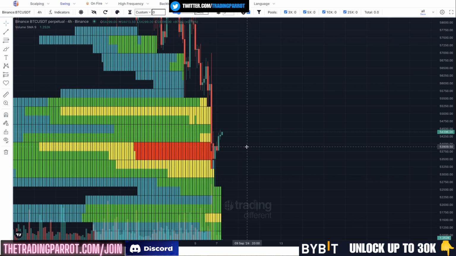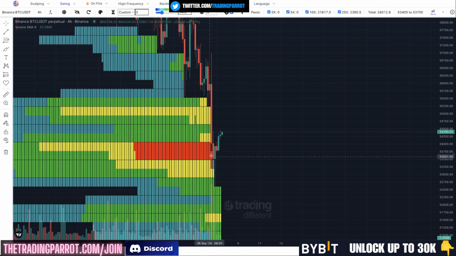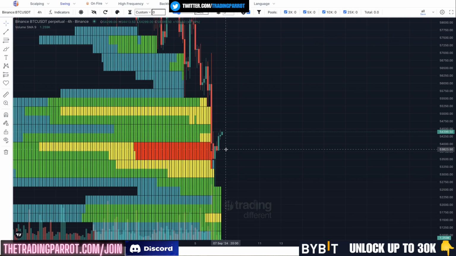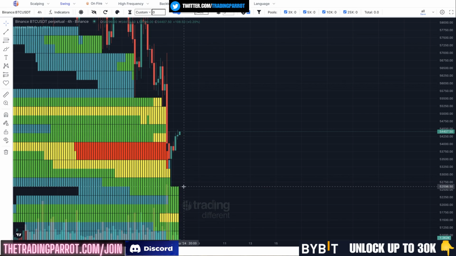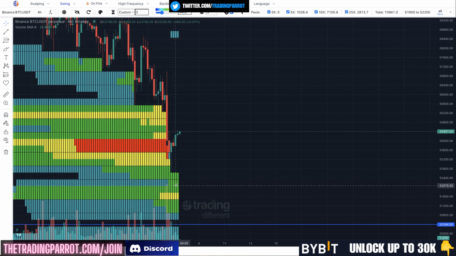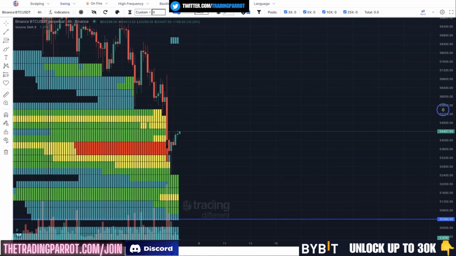I shared all of them, but I told you that I was going to buy, but I was going to save cash potentially because this is just too strong a magnet. I wanted to still buy just in case we get faked out and we never come to 54, but we did. So I ended up buying at 53.5. This morning, I'm noticing that the price went as low as 52.5 and it left behind a little bit of green in this area.